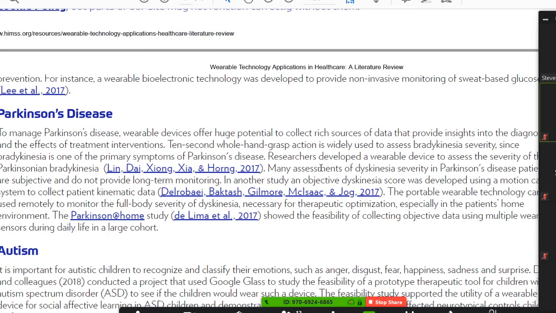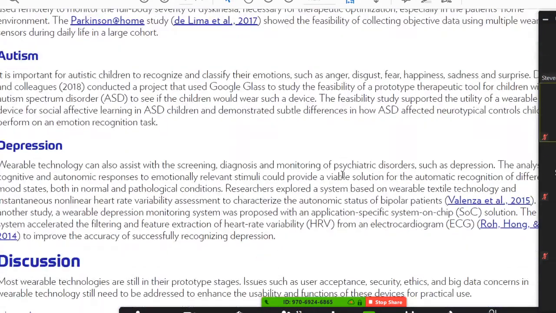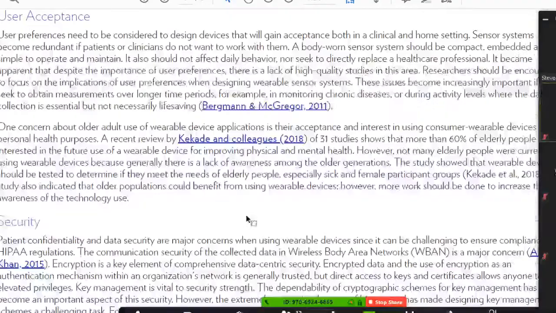Then we developed an EEG based technique, and we can predict the freezing, and then we can use music to help them get rid of the freezing. And also autism. Autism is very common recently in young students, and also depression, and so on.